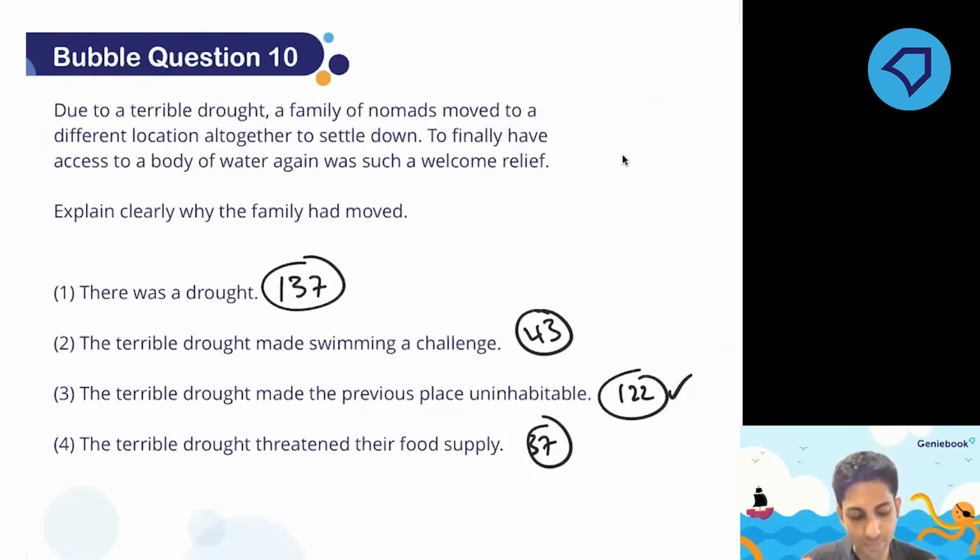Right. So if you just use number 1, then it means that it is lacking, okay? Because your answer doesn't mean anything. Let me tell you why. There are many countries where they experience a drought and they don't move because why? Sometimes the drought is just a season. It will happen for a while and then it will pass, okay? When do people move? When they really, really, really cannot live there. When it's gone on for so long or where there's really no hope that they need to find a better place. That's why we use the word uninhabitable.